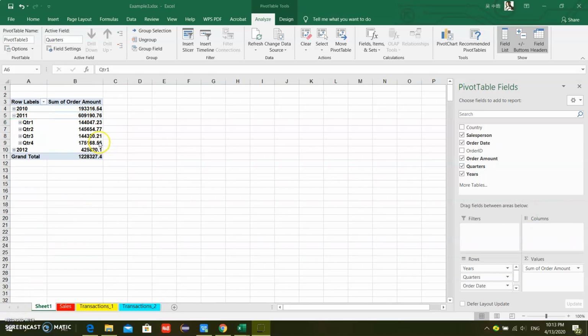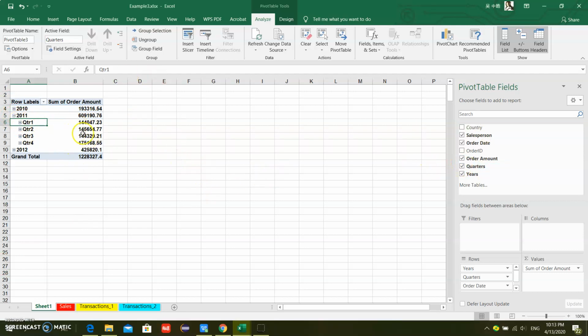But to some extent, I think the data right here is kind of disorganized, and I want it more straightforward. I want to see the data based on yearly and monthly instead of quarters.